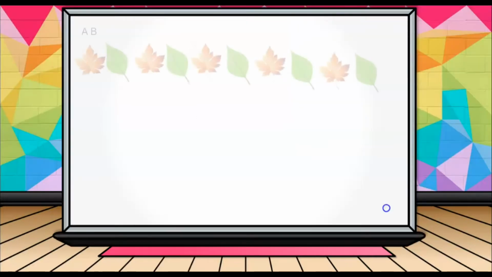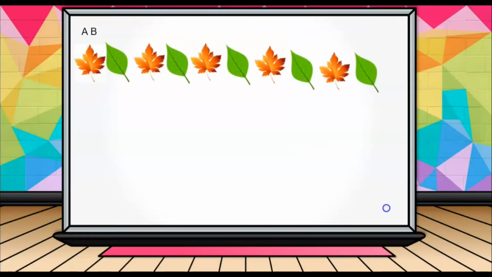We are going to make patterns with organic shapes. We're going to use leaves. So, in order to keep it simple, if you want to, you could do just an A-B pattern. Here I have orange leaf, green leaf, orange leaf, green leaf, orange leaf, green leaf. So when you are making your project, you can pick 2 different kinds of leaves, make a whole bunch of them, and just repeat them one after another in an A-B pattern.